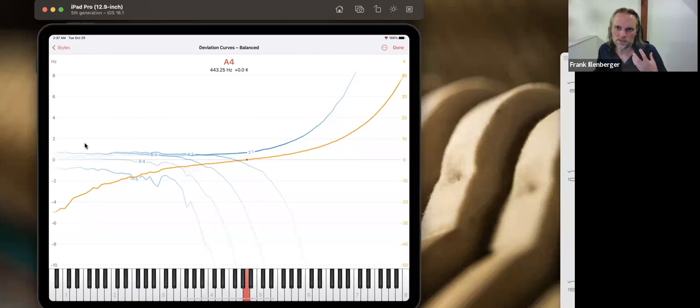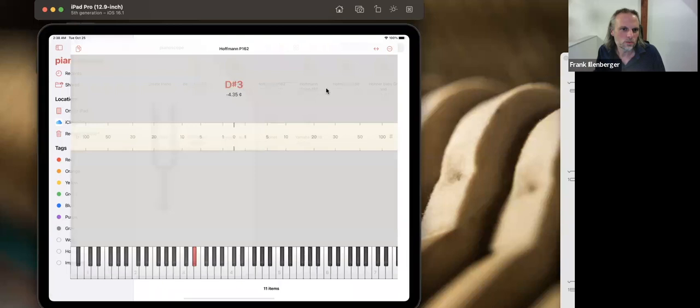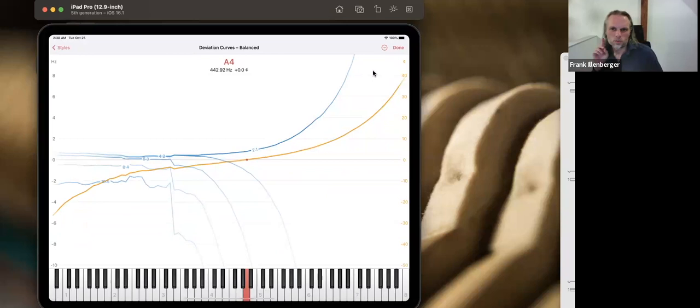What do we do if our grands get even smaller? What does happen there? Let's go to a 162 grand. And what you're seeing here is what you as an aural tuner do. Now you start sacrificing intervals, because you can't get, even if you try to, the beating of the 10-5 interval into a range where it isn't audible.